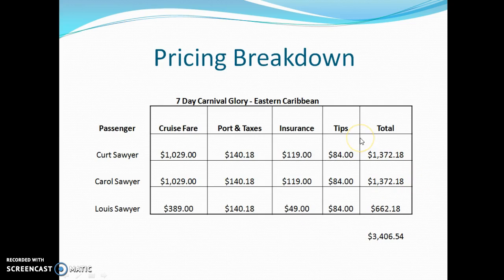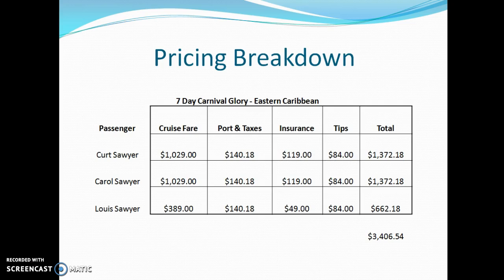Tips. I've included tips on here even though technically it's not part of your cruise breakdown when you book, although there is an option to do that. In this case, $84 is $12 per day per person, and the tips go to your cabin steward, your dining room waiter, as well as your assistant waiter at the table you happen to sit at for dinner. I wanted to include that in there because it will get assessed on ship. So if you were looking to spend nothing at all over and above what you pay for the cruise, you'd want to calculate in tips.